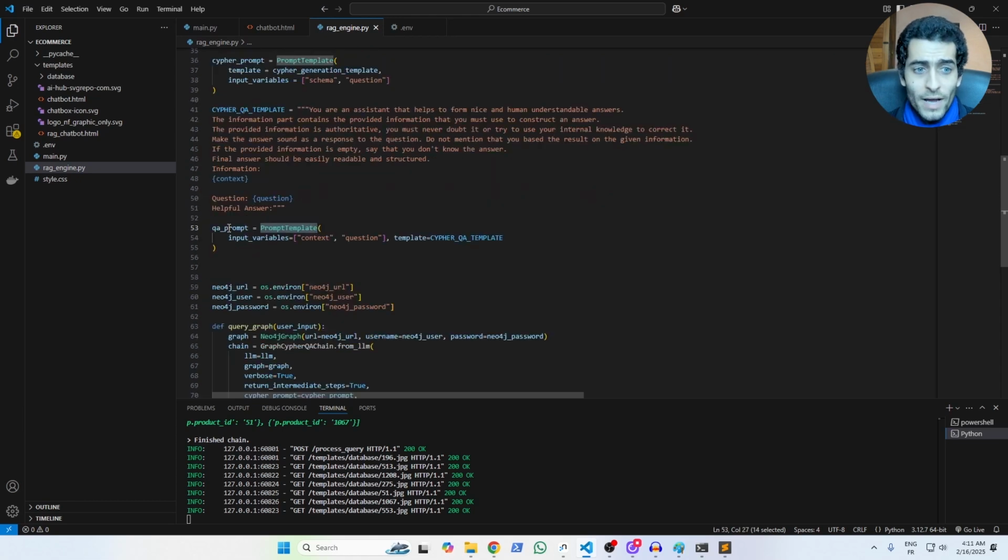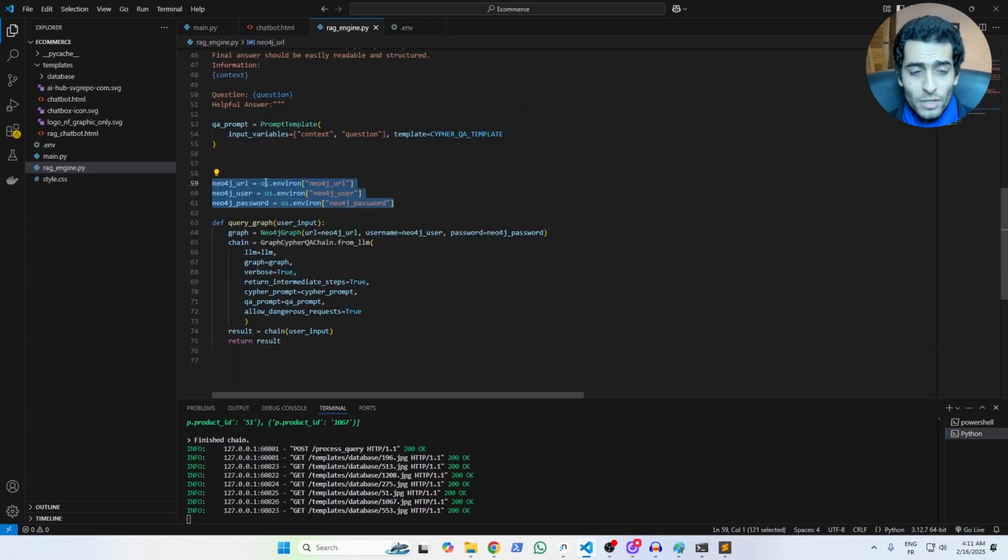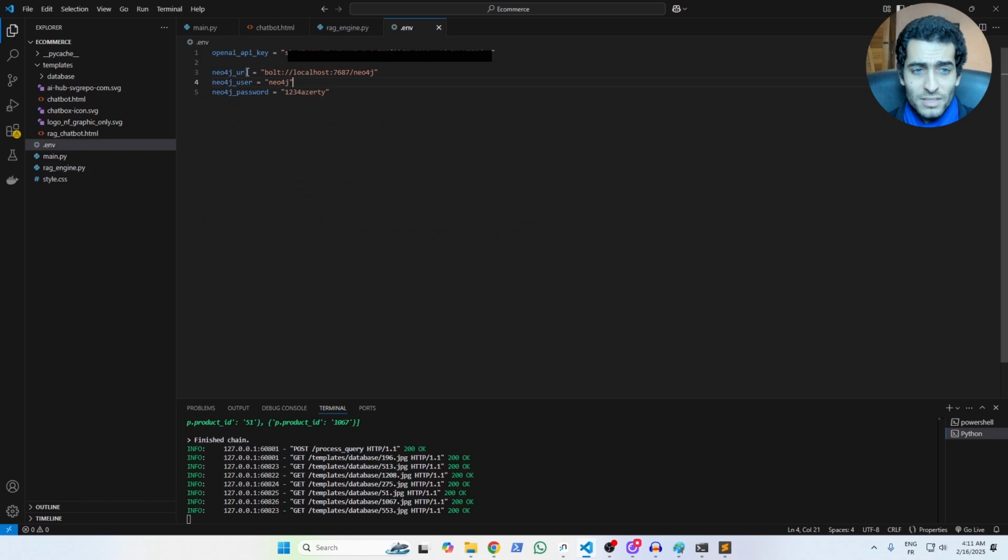Then we need to define a question answer prompt, and this prompt will be using this variable here. Then we need to define a bunch of variables, so our Neo4j URL, user, and password, and actually those are defined in this .env file. So basically in this file you will write your own OpenAI API key.